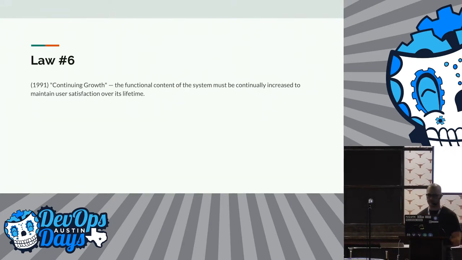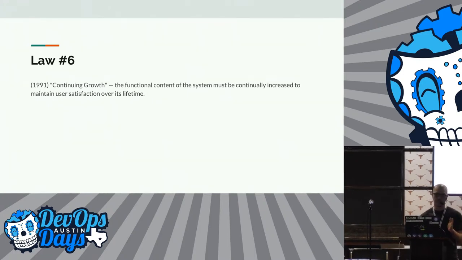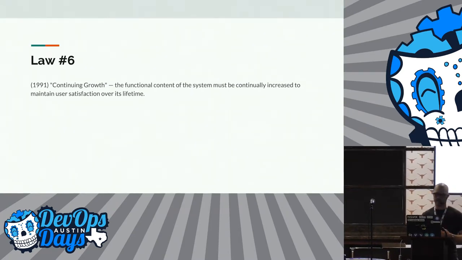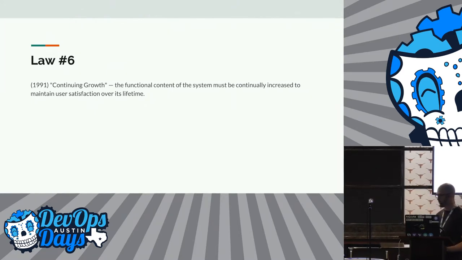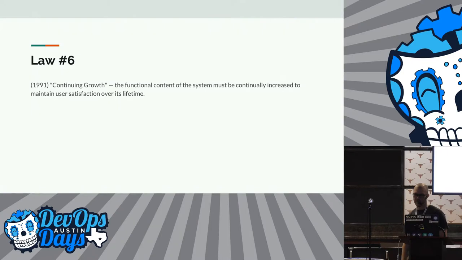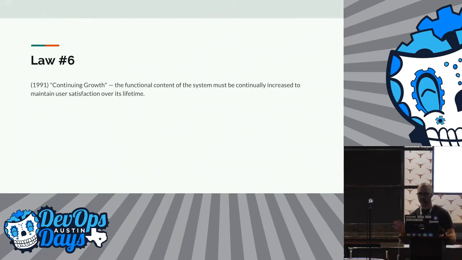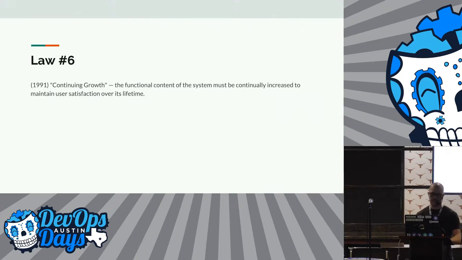Too many times in big enterprises, you'll have a reliability engineering organization who knows they need to take responsibility somewhere, but can't, because the organization hasn't allowed it. Or you'll see in DevOps departments where they say, I can actually go do that for you, but you're not a DevOps-supported organization, so I can't help you. That red tape and politics is exactly what we're supposed to be here to undo. By allowing engineers to make the right decisions on the ground, a lot of these laws kind of fall back on each other.